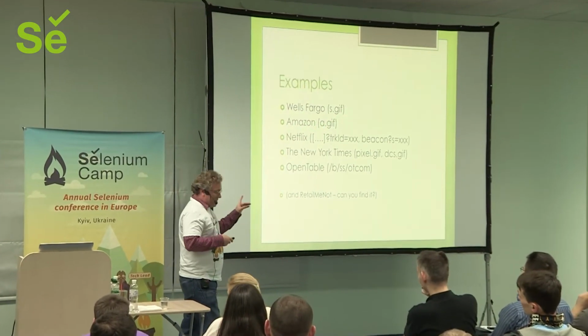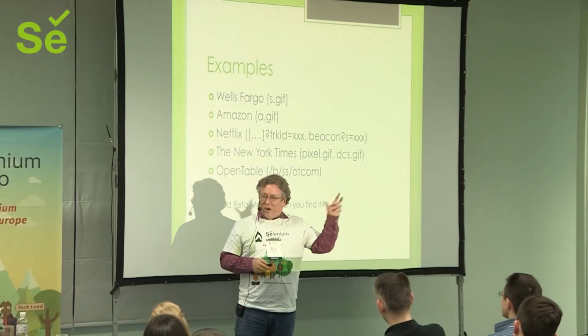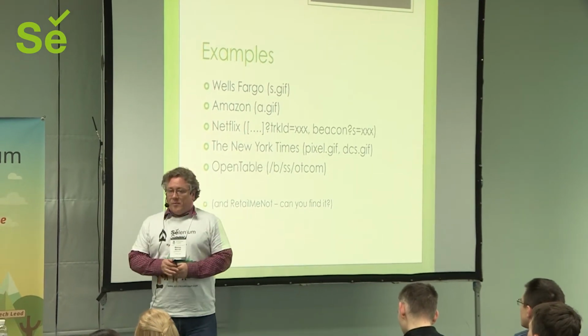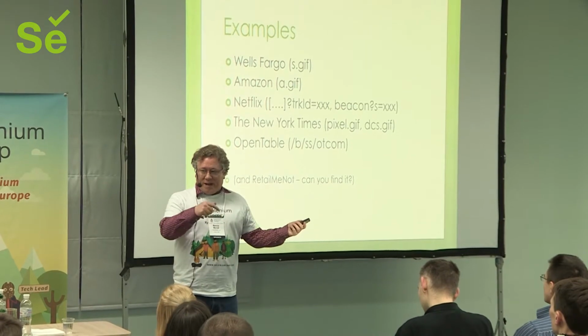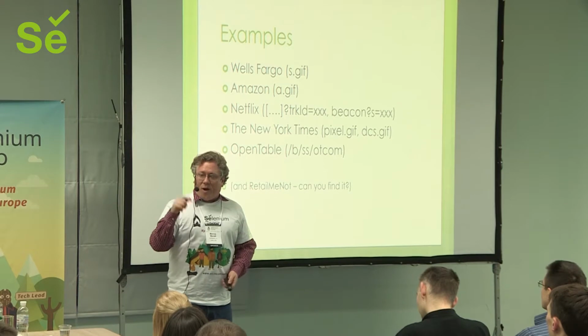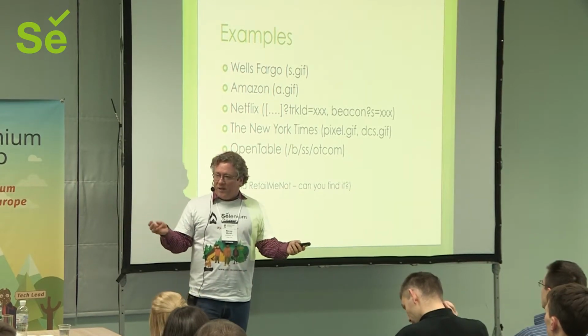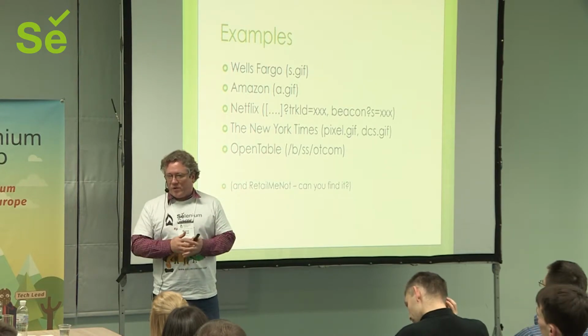Now, some of these websites are starting to be a little bit more sophisticated, and they're starting to encode this data, and it's not going across as clear text, but in a lot of cases, they're not. The most important thing, I would say, is that they're always going to be tracking some sort of user identifier. And the key there is they're probably tracking that whether you're logged in or not. If you're a logged in user, they're going to have an identifier for you, if it's a UUID or some sort of username.